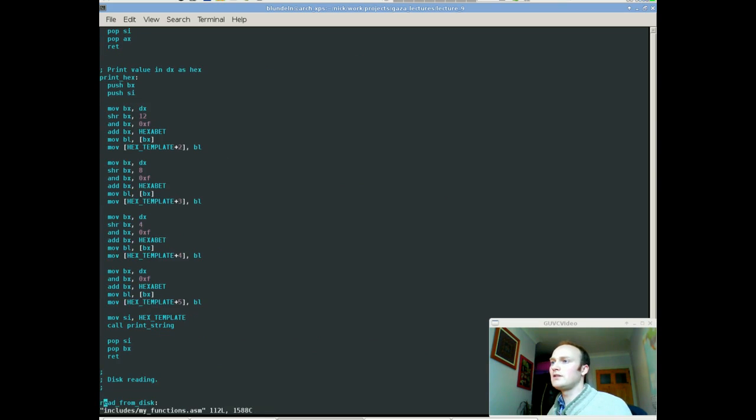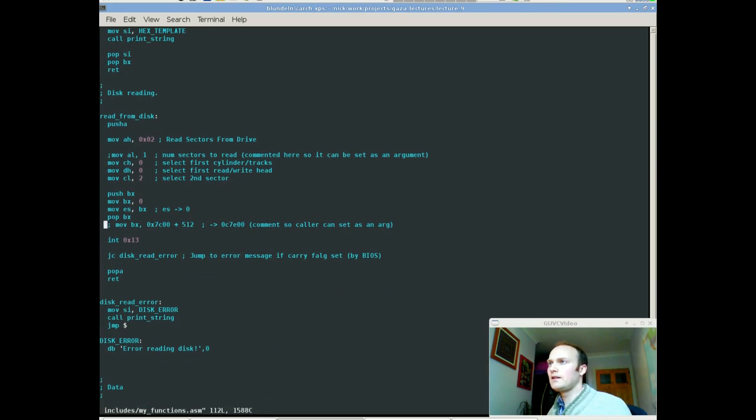If we look at this function here, I've slightly modified it for this example. You can look in the last lecture at how this works, but basically it's setting up some registers, and then it's calling a BIOS interrupt that causes the disk to be read. So it causes BIOS to read some sectors from the disk and store them in memory. And I've commented out some of the parameters to BIOS so that we can pass them into the function manually.